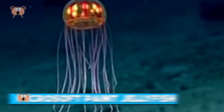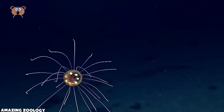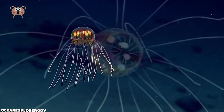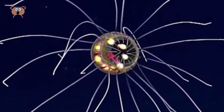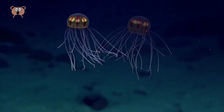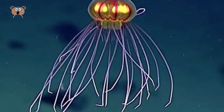Number 7. This bizarre creature was seen 12,000 feet deep in the ocean. It looks like either a UFO or like it was created in Microsoft Paint by a child. This new type of jellyfish was spotted by a camera because nobody is crazy enough to go that deep looking for weird creatures. This animal is an ambush predator — it waits motionless in the dark with its tentacles spread until it senses prey. Thank god it lives very deep; imagine going for a swim and this weird monster catches your leg.